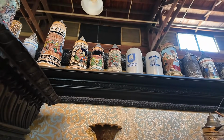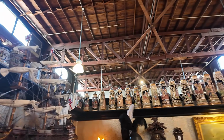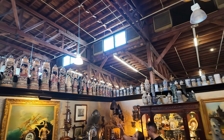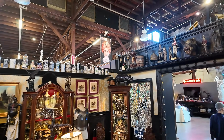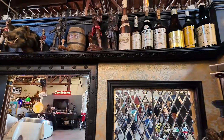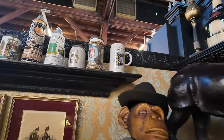And if you're a collector of German steins, then this is the booth for you. They go all the way around the entire top of this vendor area. They go from tall to small. So tons of different varieties, three sides of this booth. And this booth is rather large, so very many for you to choose from. Come on in. But I will tell you, everything else here is pretty pricey, so I can imagine how much these steins cost as well.